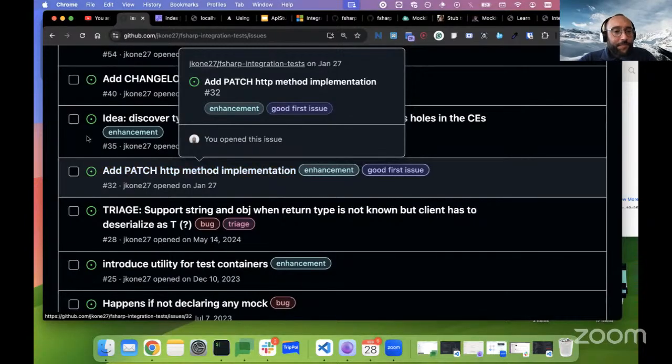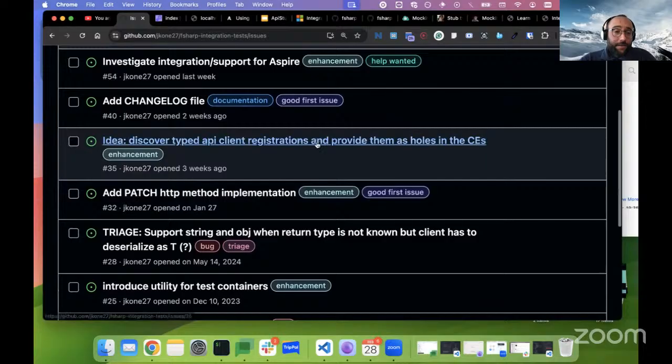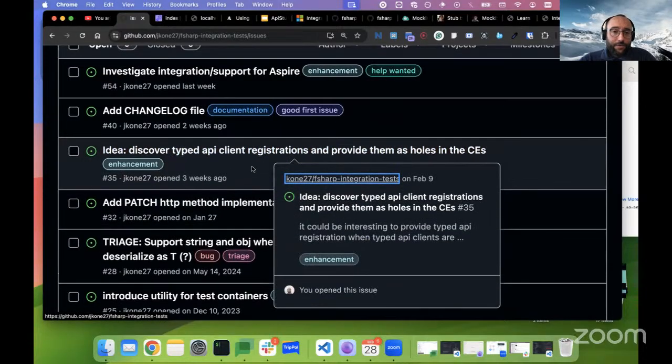And another nice thing that I wanted to add was this. Now the registration is very generic for the HTTP client stubs, but I think it would be nice to inspect the registered clients and show in the computation expression itself what the available routes to mock are.